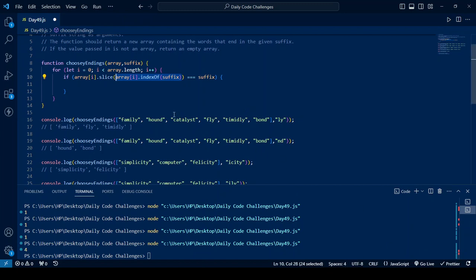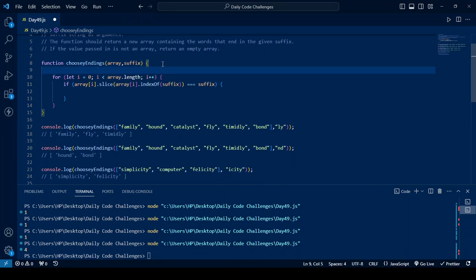But if you look at family and fly, we can see that when we pass in 4 as the value placed into the slice, ly is going to be returned, and then we use that ly to compare if it's equivalent to the suffix, which is ly here, and that goes for the rest of them. So the valid words get pushed into a new array.